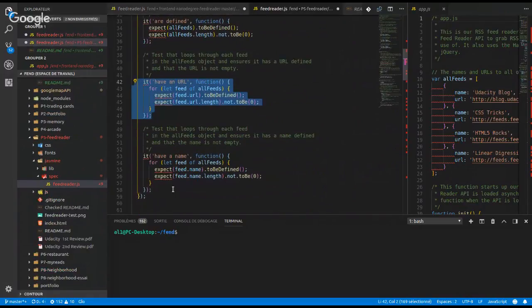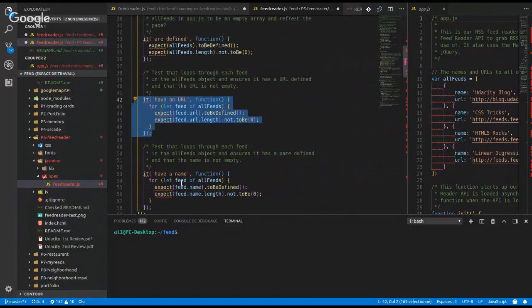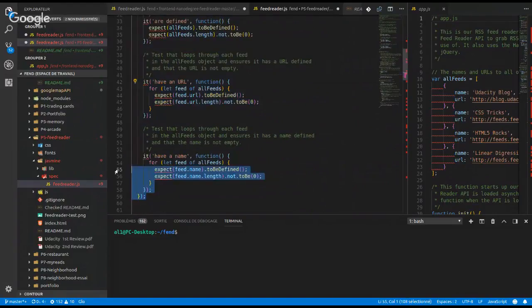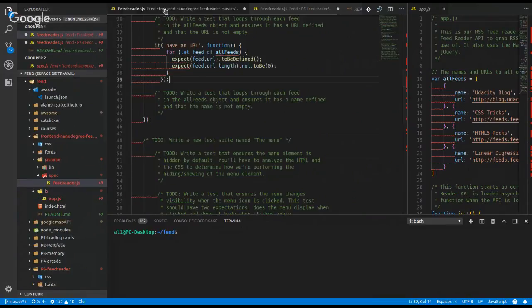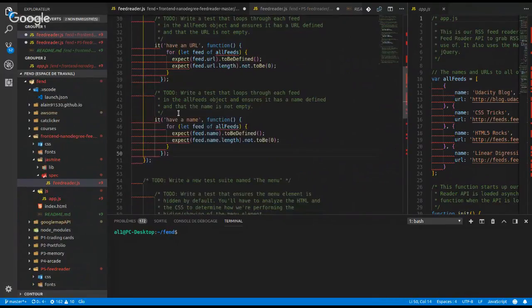You'll see it's exactly the same test, in fact, but I'm checking the name instead of the URL.